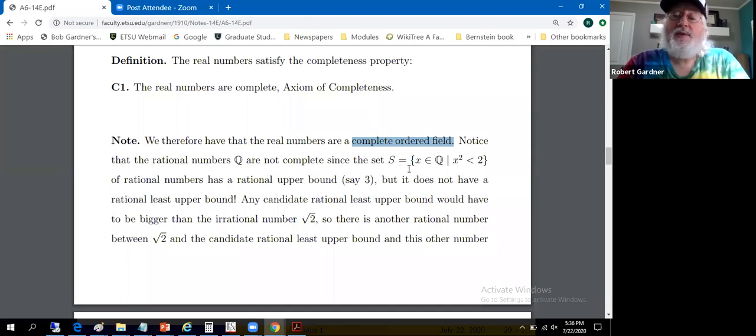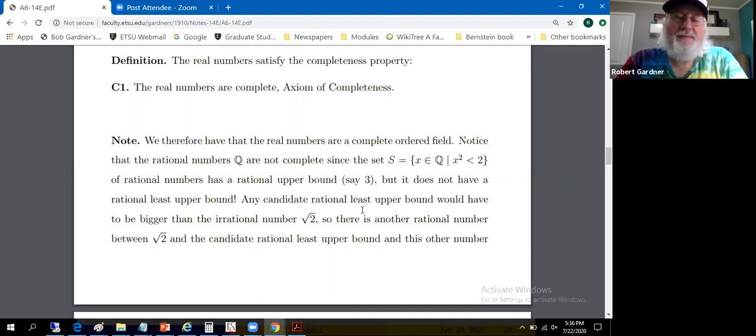I say the rational numbers are not complete. Consider the set S of all rational numbers such that when I square, I get something less than 2. So we're dealing with rational numbers, and part of the story is they're less than the square root of 2. Now, I can't talk about the square root of 2 as an element of the rational numbers because that's an irrational number. But this set of rational numbers has a rational upper bound, like 3. 3 is rational, and it's bigger than any number that you square and get something less than 2. I can do better than that, but all I wanted was an upper bound. But this set doesn't have a least upper bound.